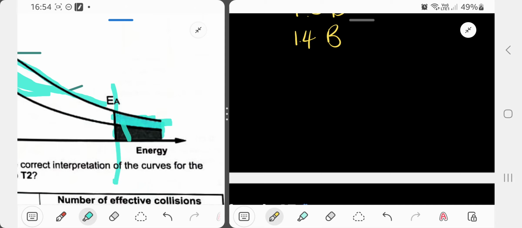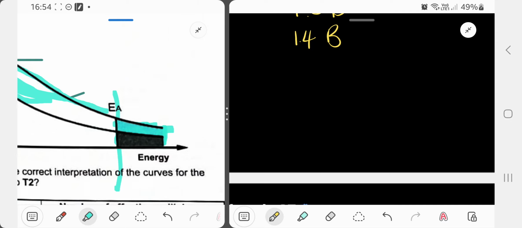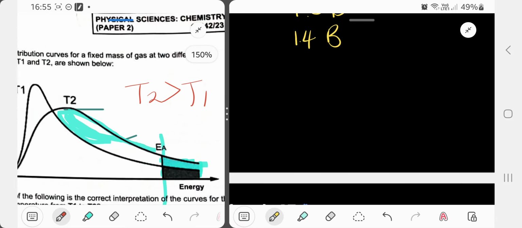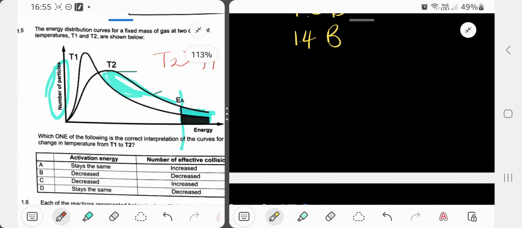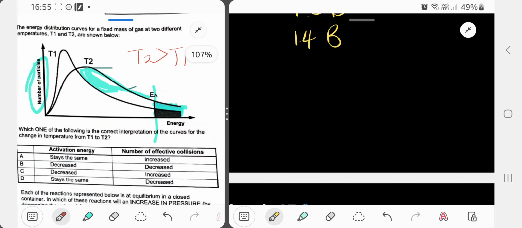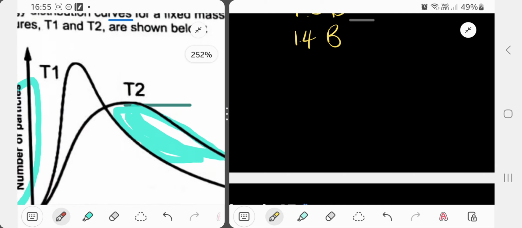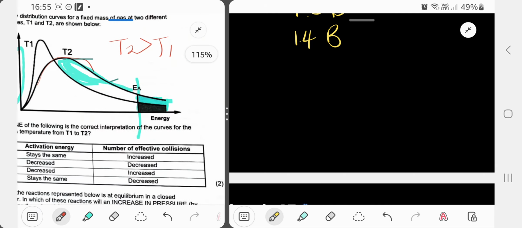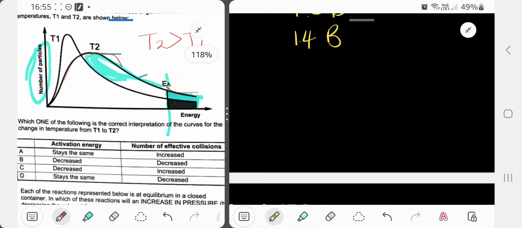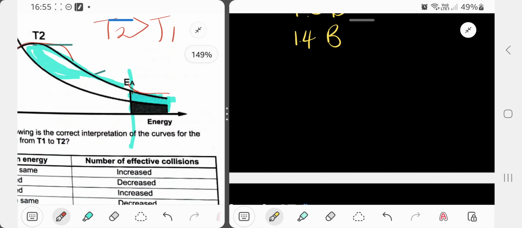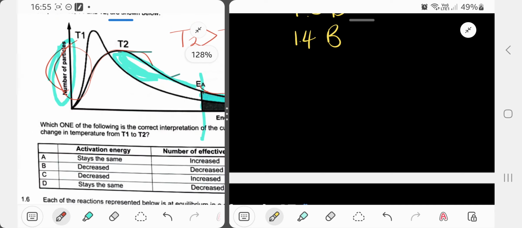So the one that has more means that it's the one where the temperature is higher. What we are saying here in essence is that the temperature of T2 is higher than the temperature of T1. That is the fact, according to collision theory, I meant to say. So that's what's happening there. T2 is higher. Even though the graph is lower here, there's a lot of explanation into that, but its number of particles after the activation energy is more than T1. That's why we say T2 is greater.